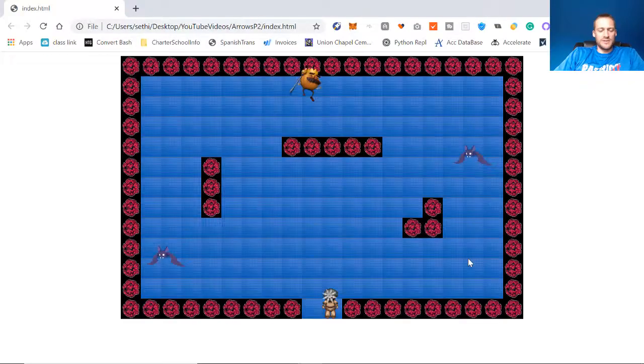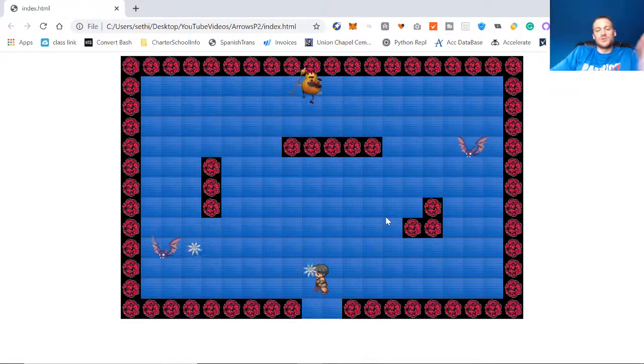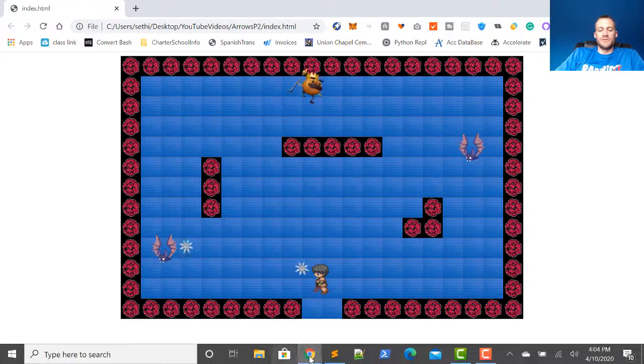So we have this right now. We can run around, and we can get close to the one we want to shoot. Whoever we're closest to, that's who we're going to fire at. So we need to make them move. We need to do some health bars. We need to have them shoot at us, turn this into a full game. So we're going to get them moving very first.